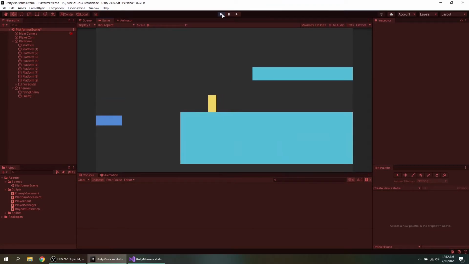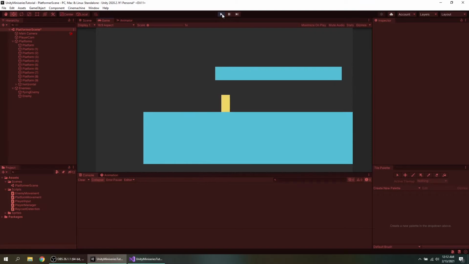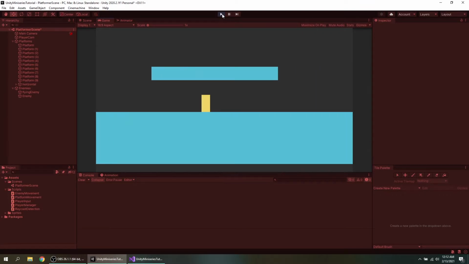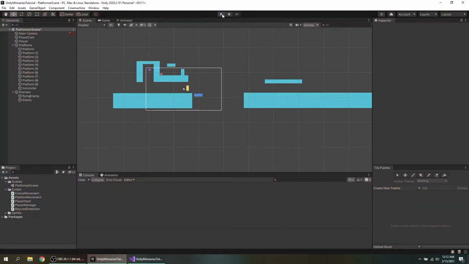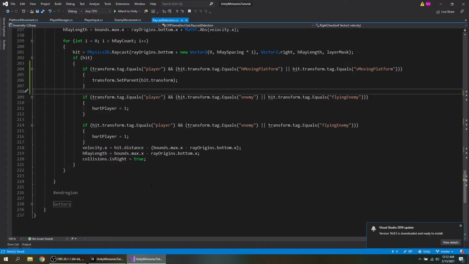Now that he's on there, he will move with the platform because he's still parented to the platform. So when it hits the edge, he will move, and when it hits the other edge, he will move on his own. So we want to unparent him when he lands on a platform.